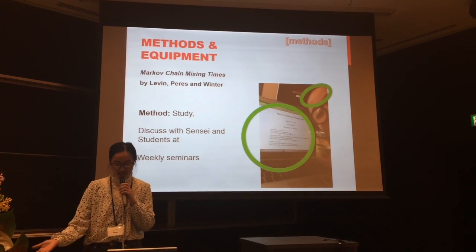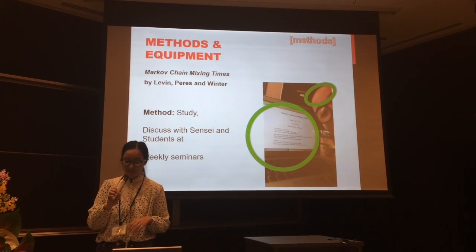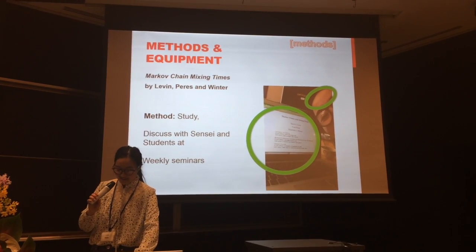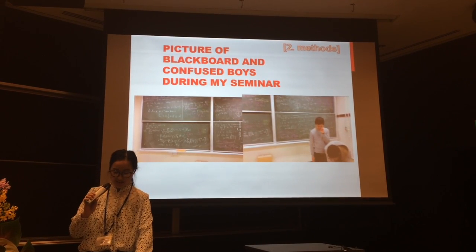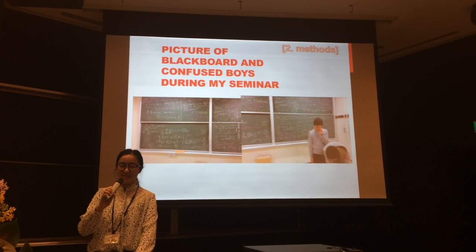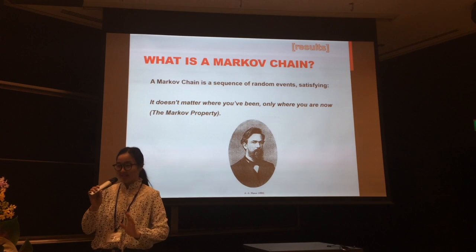So I mainly worked on this book called Markov Chain Mixing Times, and as it was purely theoretical, the method was just me thinking, and I also held 2-hour seminars every week to students and my professor, and just used theorem proofs. So I'm going to try to explain some now.